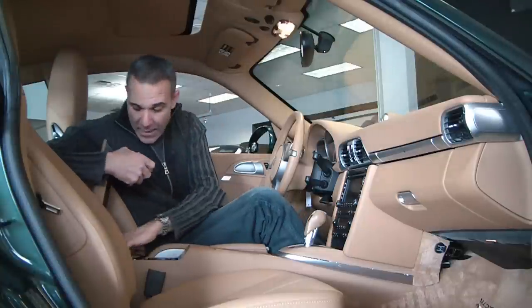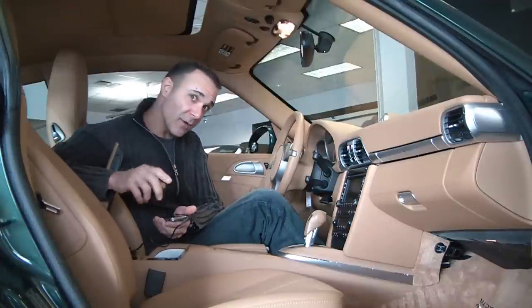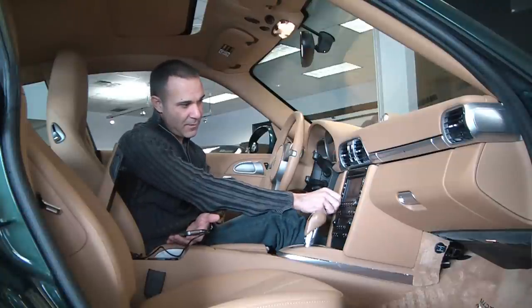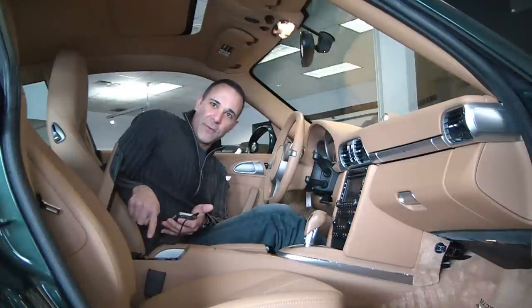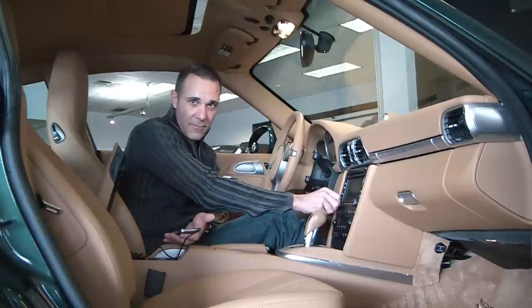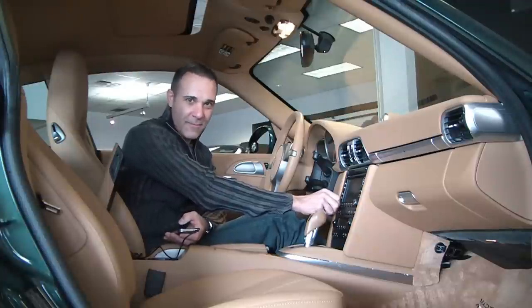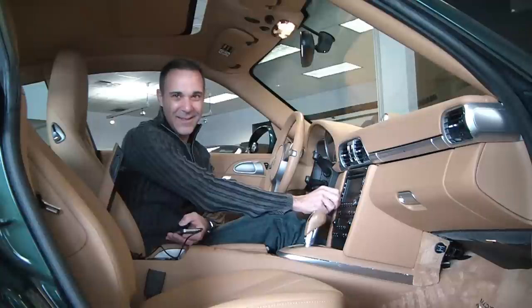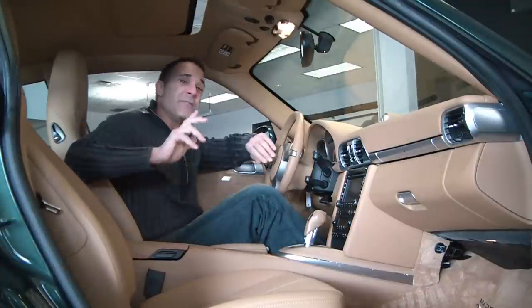Also new for 2009, we now have the iPhone and iPod hookup, which I really like a lot. So if you're like me and you carry your iPhone just about everywhere you go, now you can play all your music and your videos right through your communication system. Here's what you do: pop your communication system on, turn it to auxiliary, go to Best Buy, buy one of these cables for about 10 bucks, plug it into your phone, plug it into the auxiliary jack here, and you just let it play. I told you it makes a great sound — and no, I'm not Dick Clark, and this is not American Bandstand. It's buyersimports.tv.